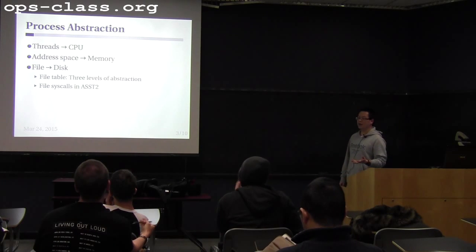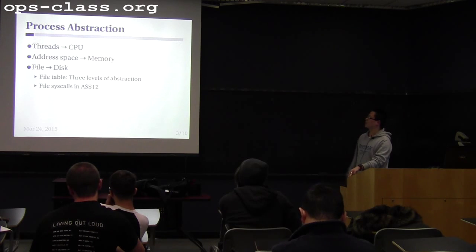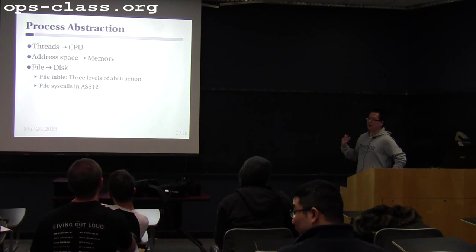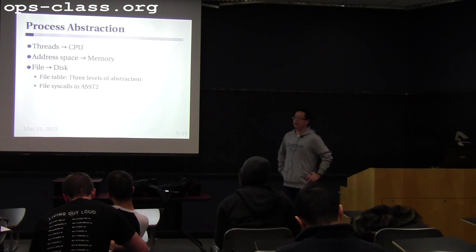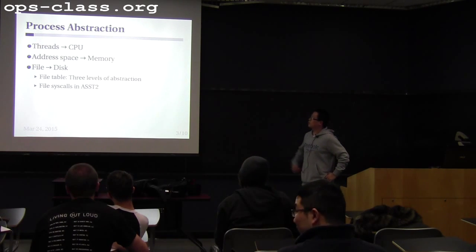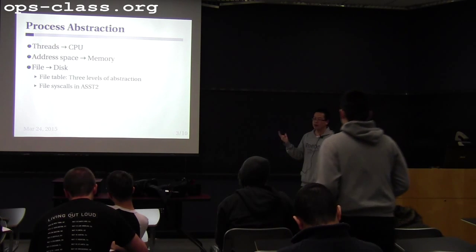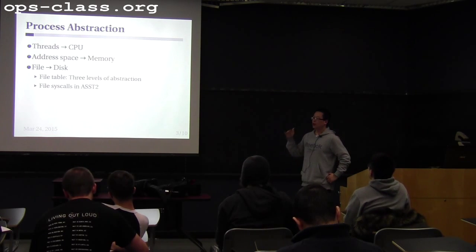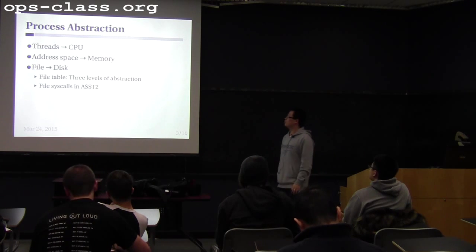So at the beginning of this semester, Jeff talked about the abstraction of the process, especially what's inside a process. We have thread as the abstraction of the CPU, and we have address spaces, which represent the memory, and finally we have files. So this entire semester is all about the various abstractions inside a process. For example, for threads, because we have multiple threads running at the same time, we have concurrency, we have synchronization, and we have race conditions, and all kinds of synchronization problems.